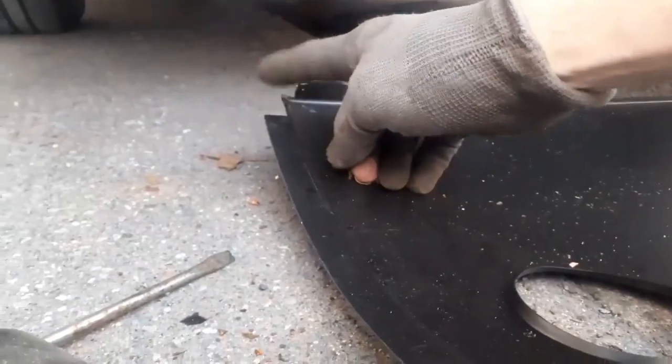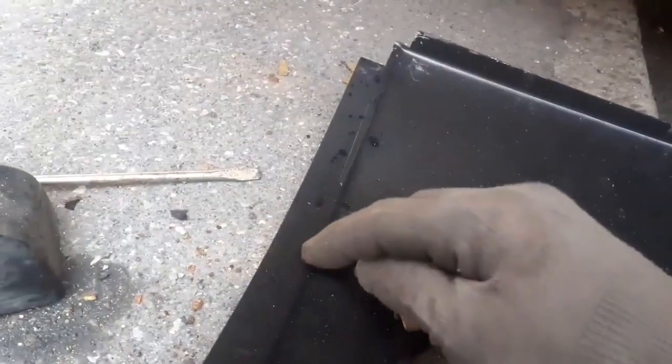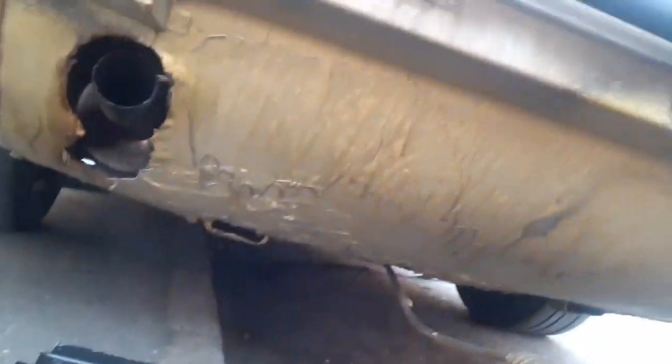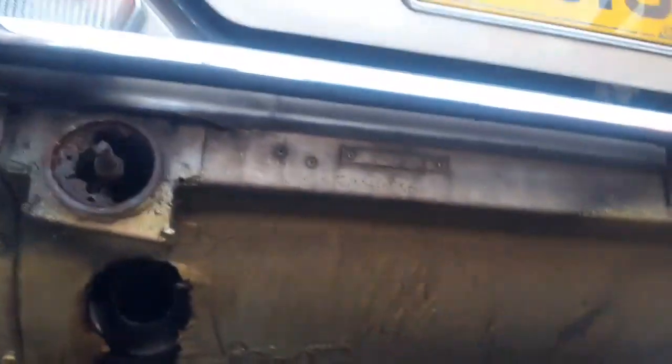One there. Actually, no, I won't have to cut that one, because there is a notch cut out there. But I'm going to end up cutting a notch here somewhere. It's a 2-minute job, but I will obviously not get that through. I'll have to work out where it is and just cut the same on the other side. I'm looking forward to getting this panel on there, but it is quite an involved job. And now I will be taking these panels off.